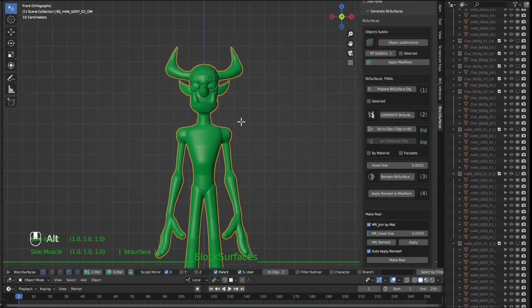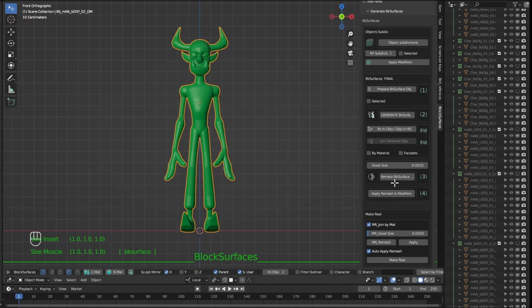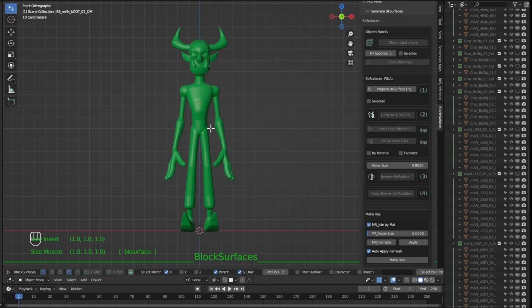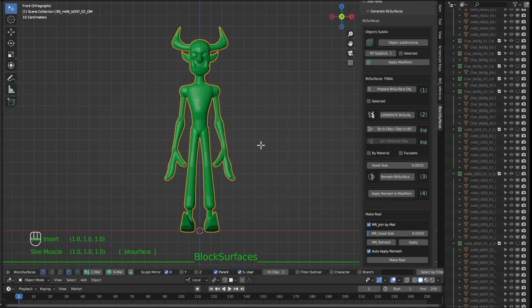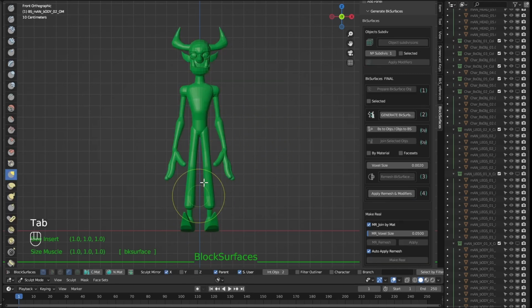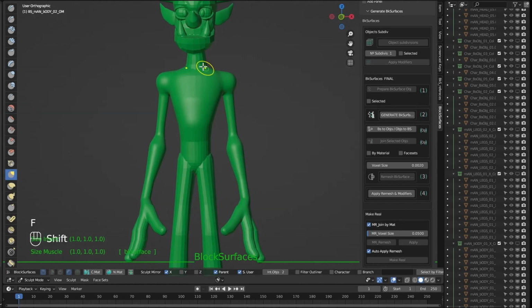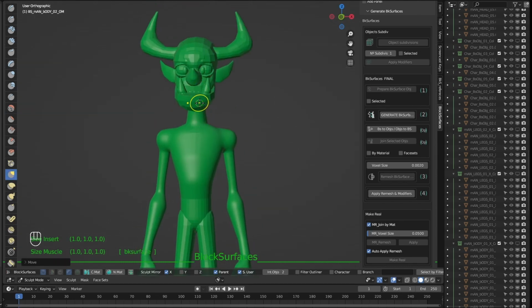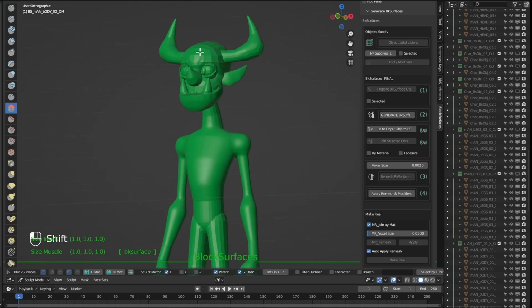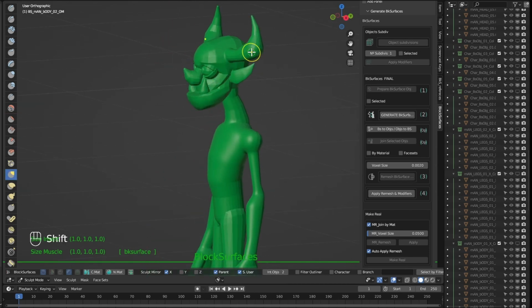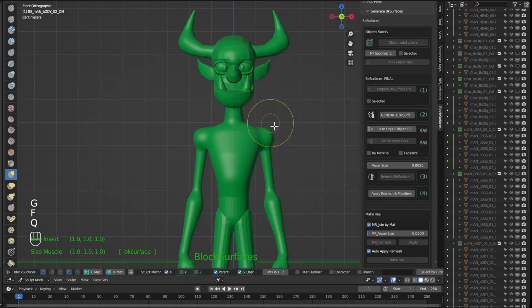And in the fourth step we apply the remesh and we have the model ready to continue with our workflow, with sculpture, or whatever we want. And now we have the final model that we can sculpt. We can soften the shapes a little bit here. We could have perhaps subdivided the objects in some parts a little more before generating. Also, we could have generated more meshes for different poses, or proportions. You can see how in the manual, in the videos on the channel.